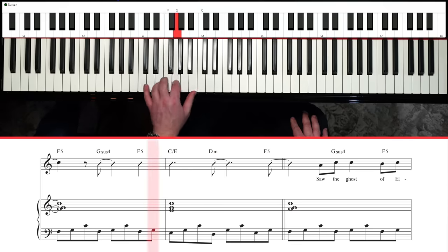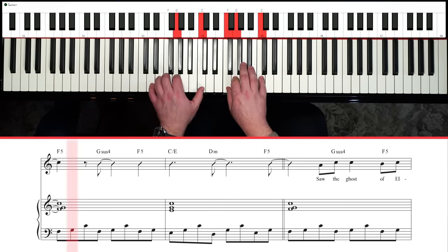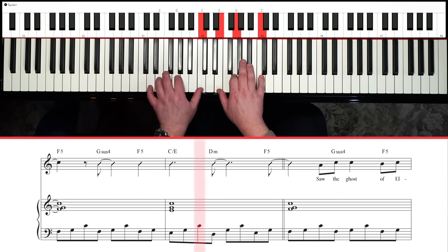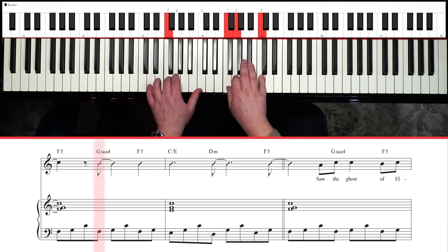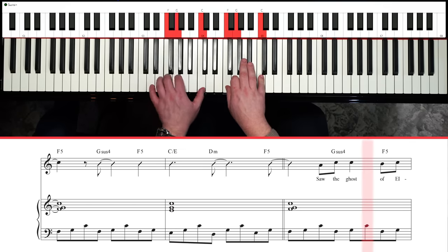So pretty. So I think about that rhythm: one, two, do, do, do, do, do, do, do. So that's the first half of the verse.